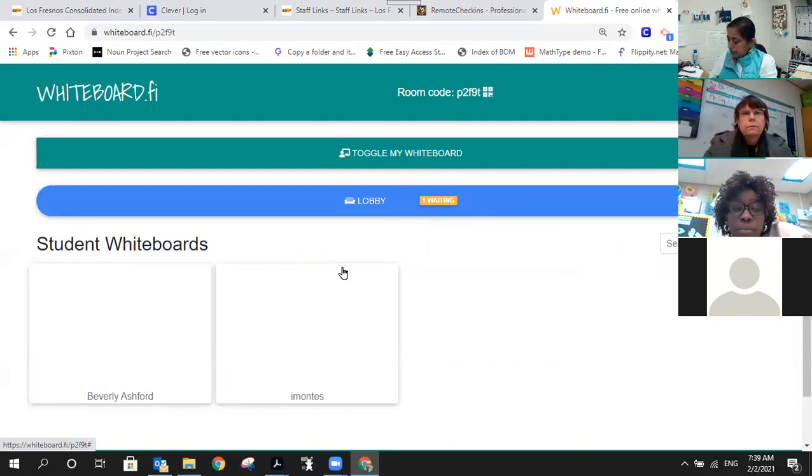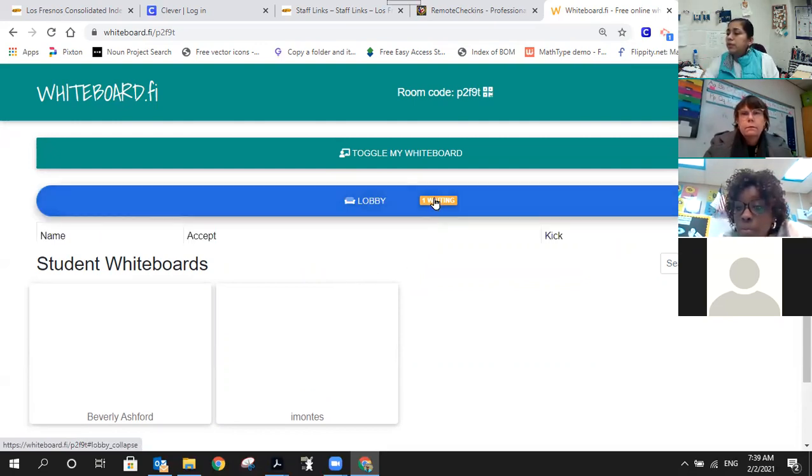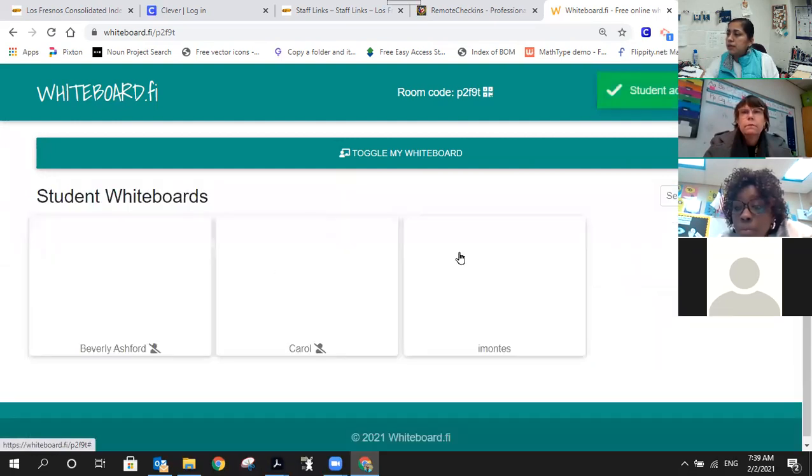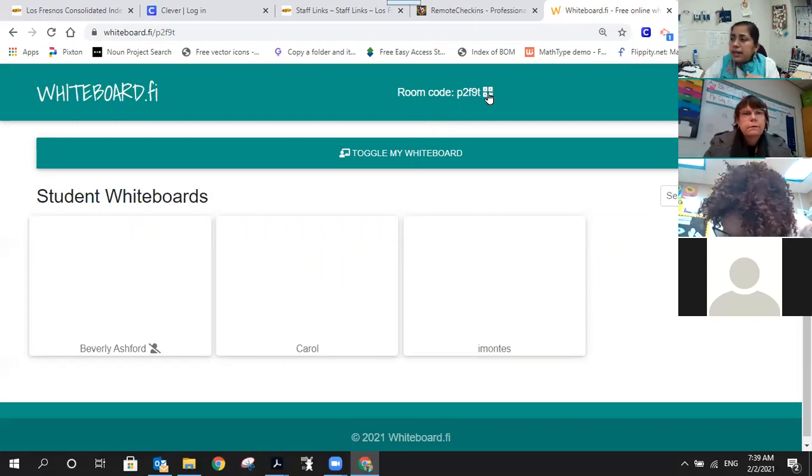Whiteboard, and I see that Ms. Solis is there. So I got another prompt and accept. Okay, so student accepted. And so at any time during the lesson, let's say I have some kids coming in late, the code will always be at the top. So the kids can always look at it, especially if you're not sharing the screen, because you don't always want to share the screen with the students, then you can provide them that link.